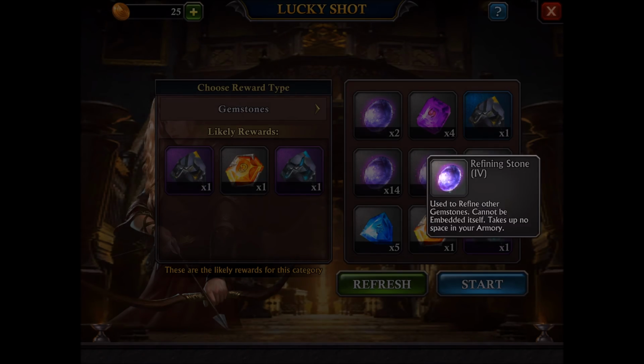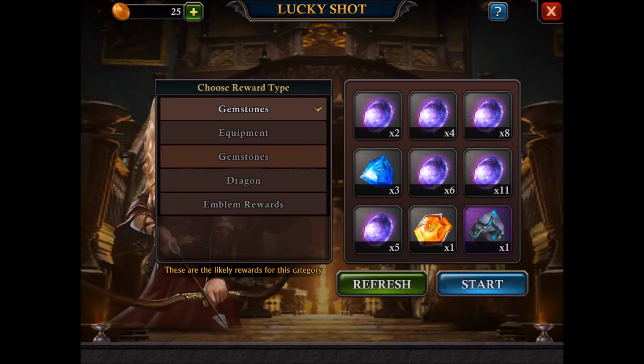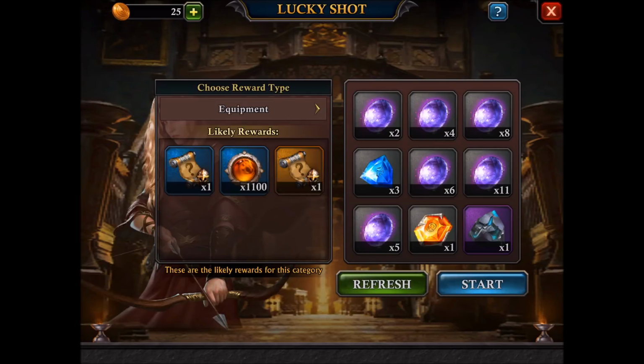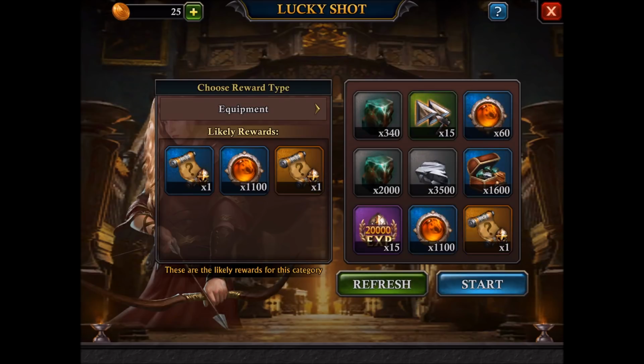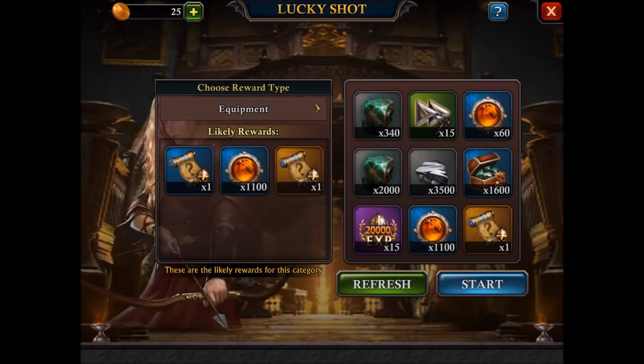A lot of the refining stones of various levels, and some simple gemstones, which is nice, but nothing too special. So this is really interesting if you want to go for this Chivalry gemstone. Back to the equipment, it's a nice way to get some materials, but there are other ways to get these as well. And for the rest, there's also nothing too special about it, except for the large amount of Dragon Essence, which is also quite difficult to get in other ways at the moment.